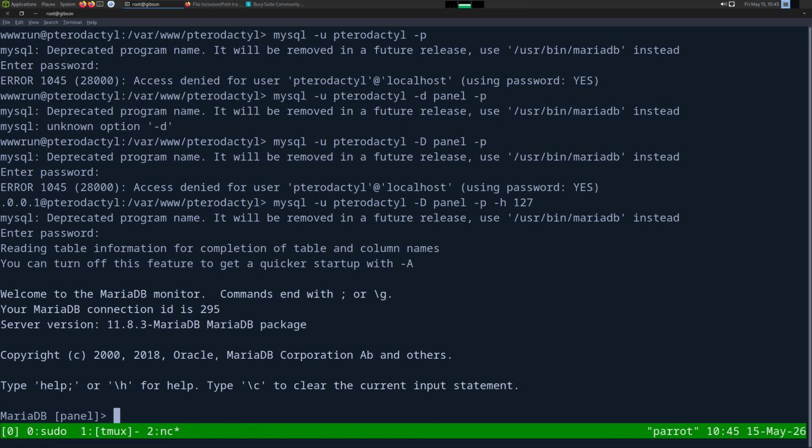That worked just because there's various ways you can authenticate with MySQL. There's the local database socket and then the network socket. Apparently they take different usernames. It's weird for MySQL, but yeah.